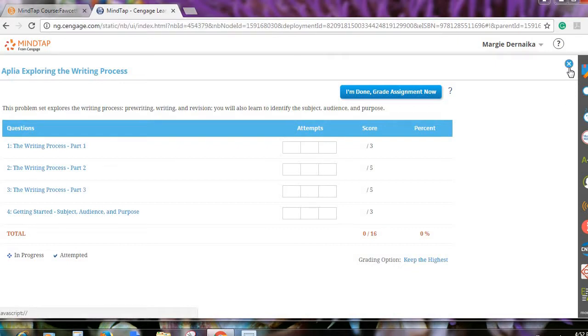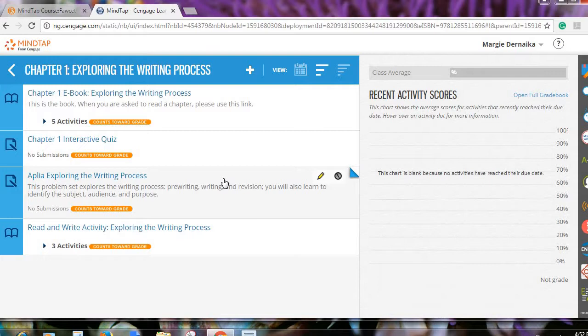I'm going to exit this. None of these are timed exercises. You're welcome to exit and come back, start and stop. Not a problem whatsoever. And if you can't remember an answer, you can exit the APLIA, go back into your textbook, read the information again, and go back and answer the question. The read and write activity, I assign those occasionally, but not every chapter. So if I do assign a read and write activity, just know that it's usually at the very bottom of your list for the chapter.